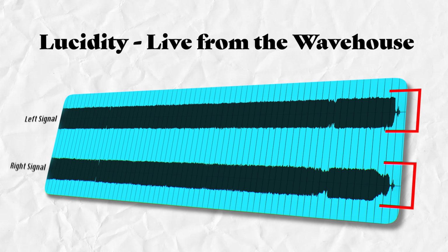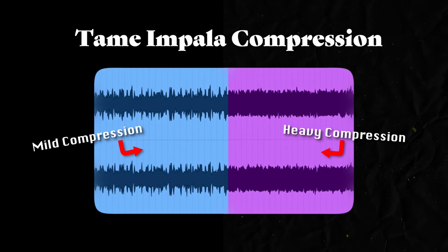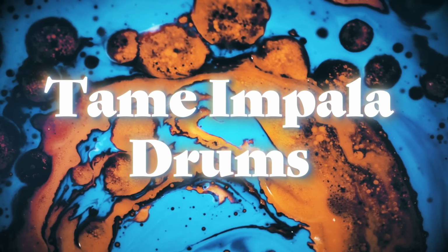Notice how little dynamic range exists in this song. The key takeaway here is that Tame Impala mixes are very heavily compressed without sounding too compressed. And doing that and making it not taxing on your ears is really hard. And nowhere is that more apparent than in the drums.